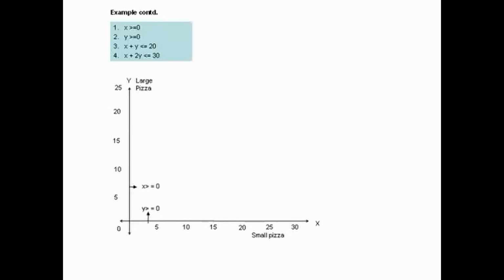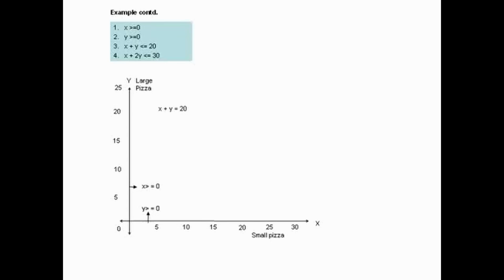This is merely telling us, as we outlined in lesson 1, that our region of interest is in the first quadrant, because x greater than or equal to 0 is merely saying that x should be positive, and y greater than or equal to 0 is saying that y should have a positive value also. So we are constrained to operate within the first quadrant on our graph.